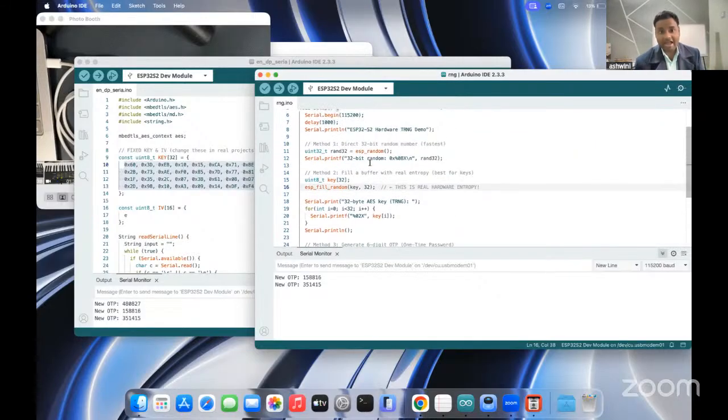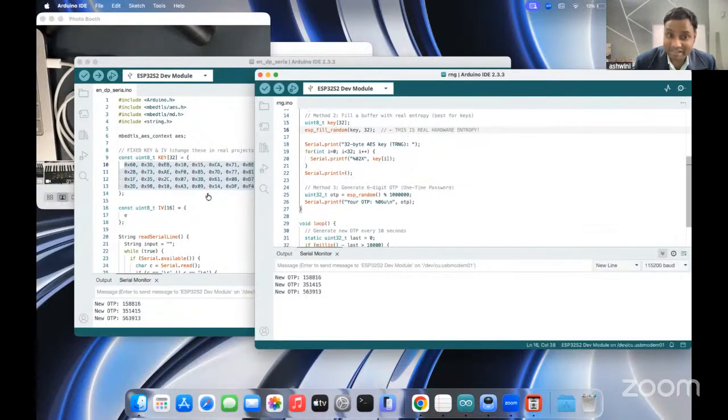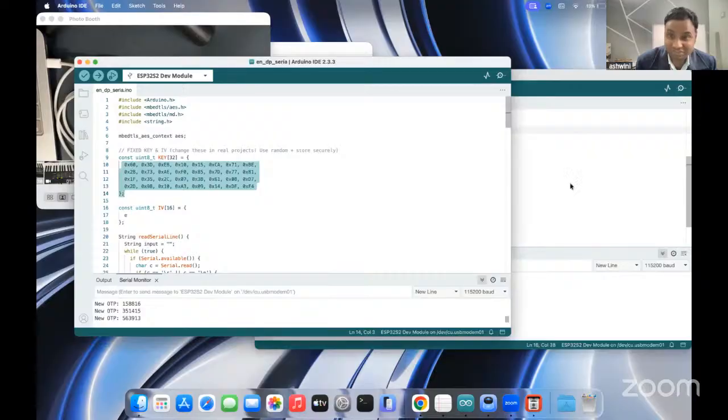Okay, so I can generate the new random number. I can generate the new AES keys for myself, this AES key using the random number.